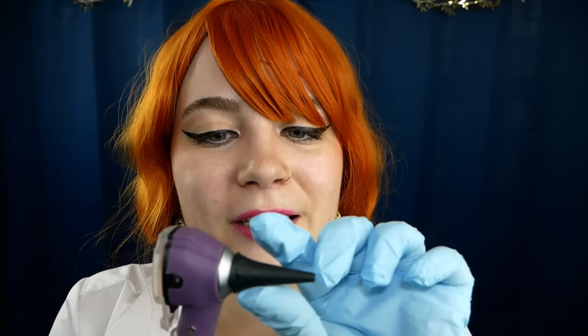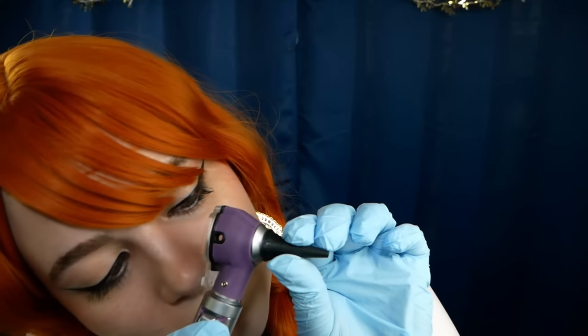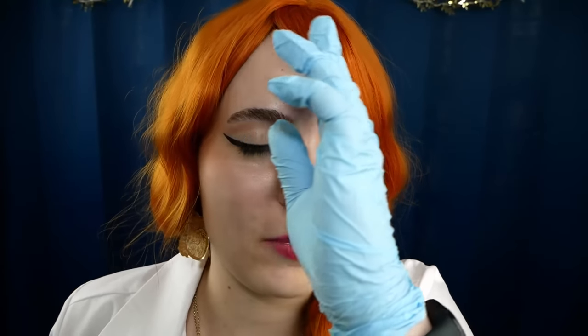Okay, and this is where we get the otoscope out. All right, so with the otoscope, I have a little speculum here, nice clean speculum, and I'm going to be pulling your ear up and back so I can straighten out the ear canal, and then I'm just going to be inserting the otoscope and taking a little look at the inside of the ear, okay? Please let me know if you experience any pain or any discomfort, okay?